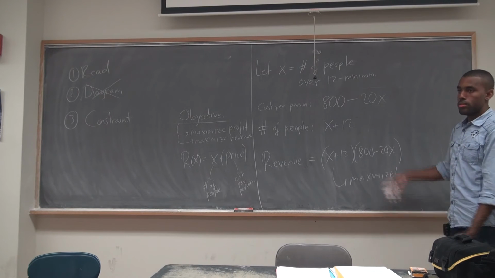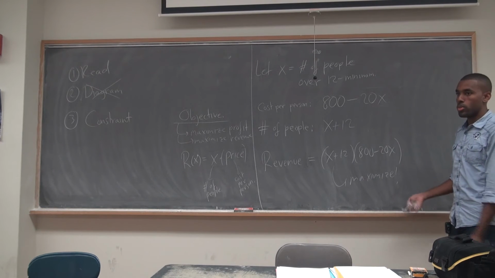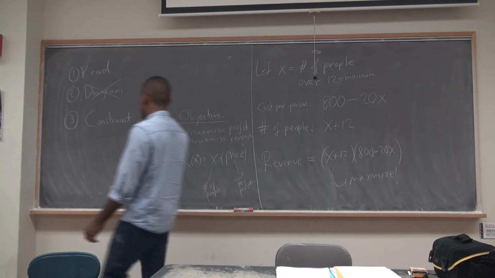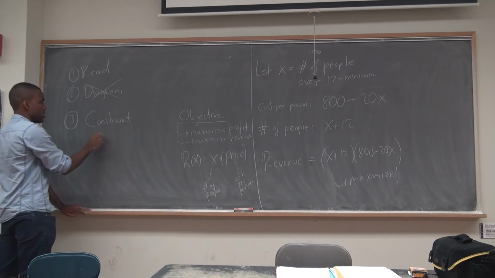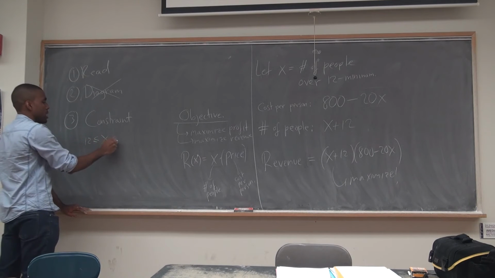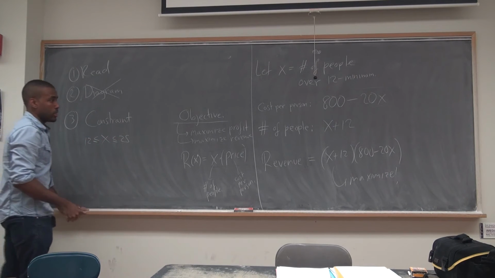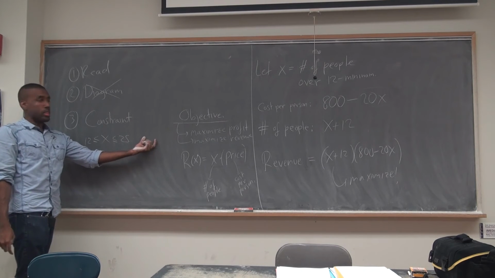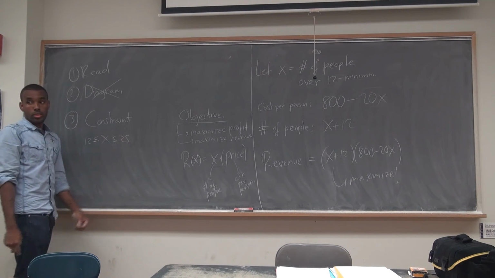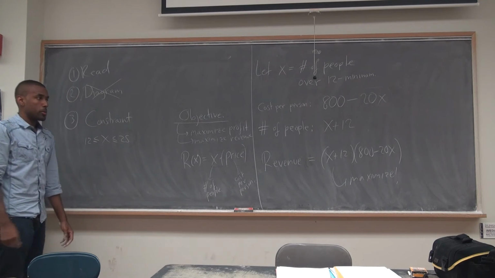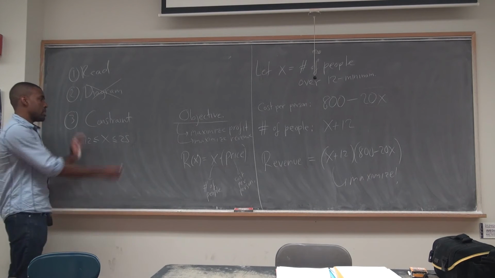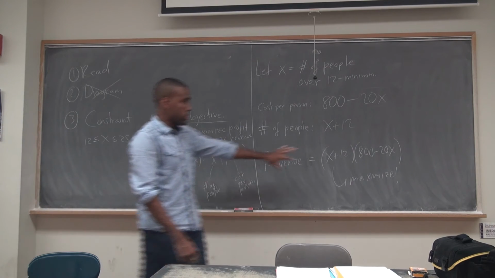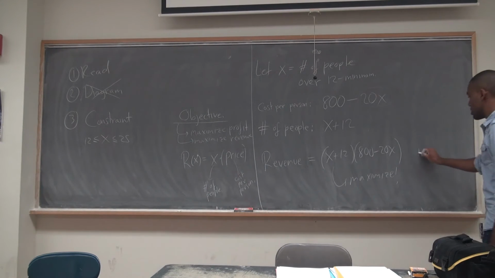After that, find the derivative, set it equal to 0, find the critical point, find the maximum. Your constraint is just the fact that your x has to be between 12 and 25, right? So if your maximum revenue happens beyond 25, then 25 would have to be the answer, right? Or vice versa. So you have to keep that constraint in mind. Your x cannot go everywhere. So you're only considering the biggest value on the interval.